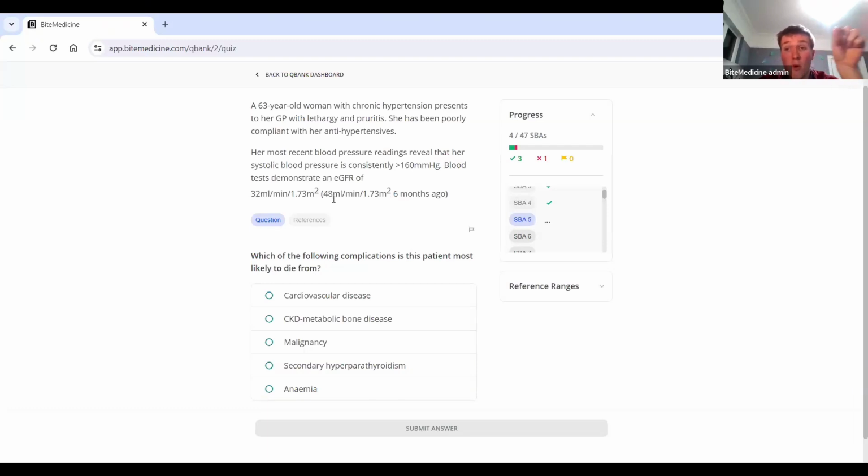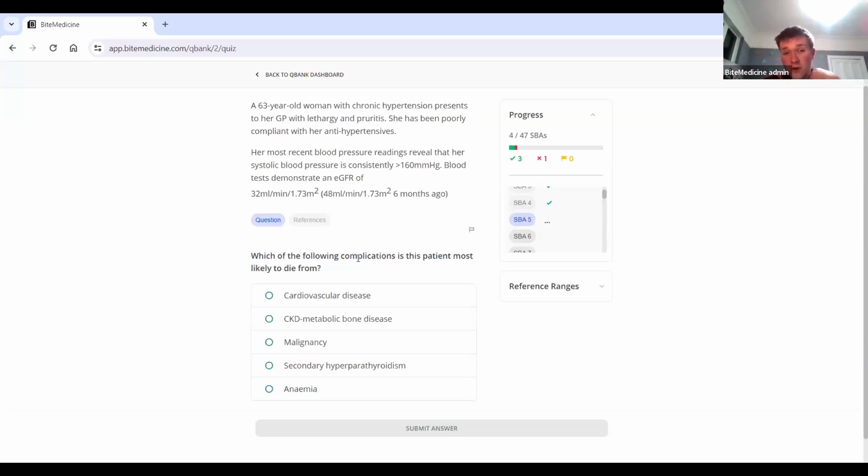it's also gone down by more than 25%, which is, I believe, an indication to get in touch with nephrology if it's consistently dropped by more than 25%. So that's just a by-the-by fact to kind of bear in mind. And again, this should be the kind of stuff that when you're preparing and answering SBAs for practice, think to yourself, do I know the NICE criteria for referring a patient to nephrology? Because not every patient with CKD needs to be seen by a nephrologist. So little things like that should just then say, right, I'm going to pause my SBA practice for a second, do a quick Google, update my notes, back in we go. And actually that little break probably is going to be really helpful for your attention.